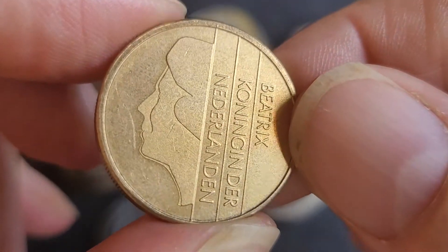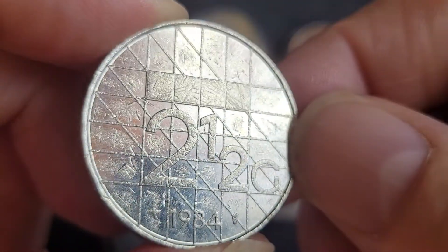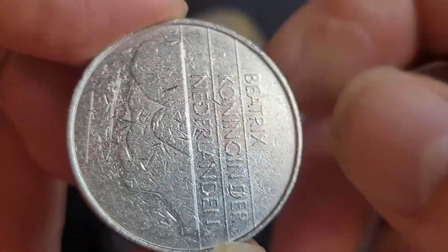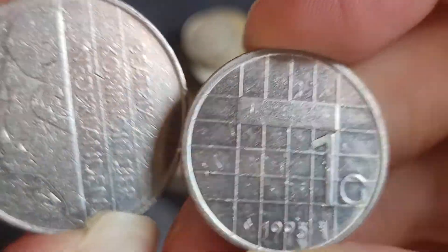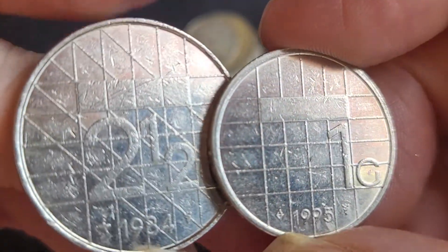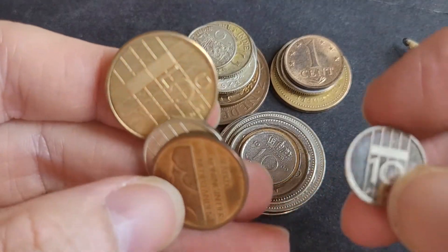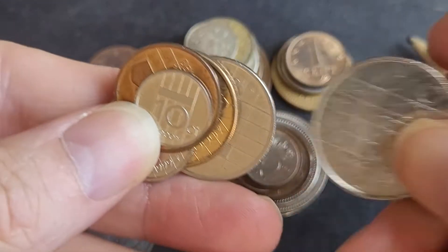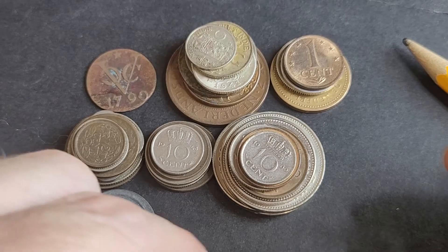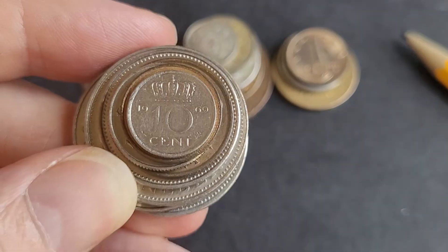Here we have a 1984 two and a half guilder — probably just a circulated coin. At the time the exchange rate was about 1.3 guilders to one Australian dollar. One guilder, copper-nickel. I used to like these coins but I've pretty much gotten over them. How much would that set cost? Probably at least ten dollars. You can get the actual uncirculated sets for probably at least twenty dollars.